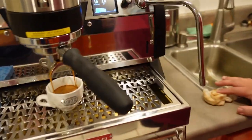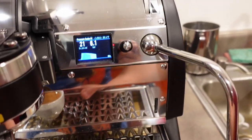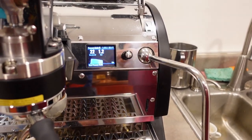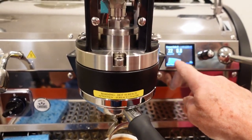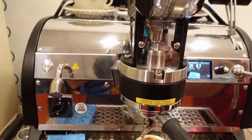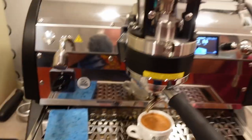Looks a little bit fast. Oh, we did change the grind setting. Also we have here, if you look at your... I think we're done. Oh, there it is, done. Okay, good. So how do I zoom in? Oh, you can let it run. So see your pre-infusion? So what I do is I've been holding it down for 3 seconds and then gently raising it up.